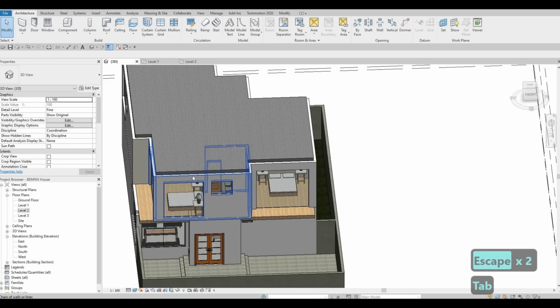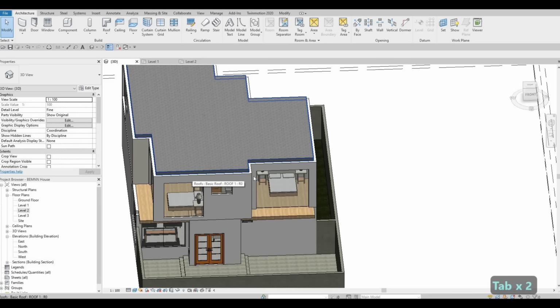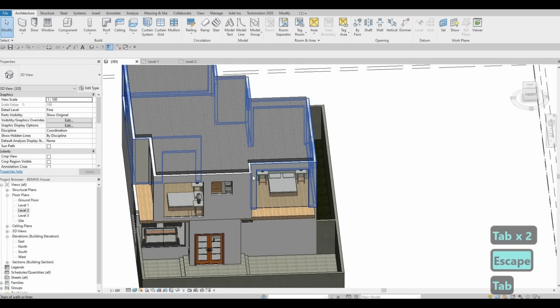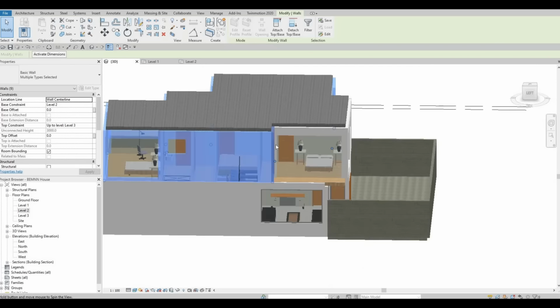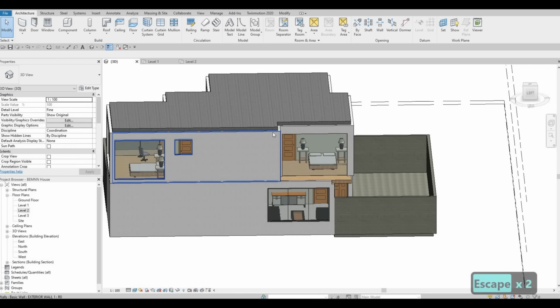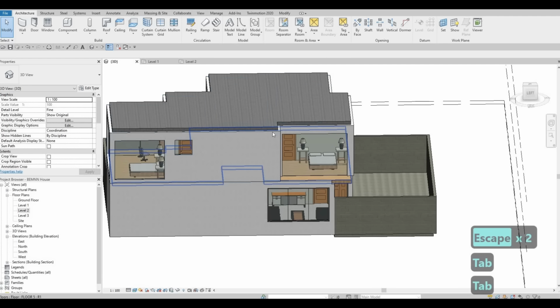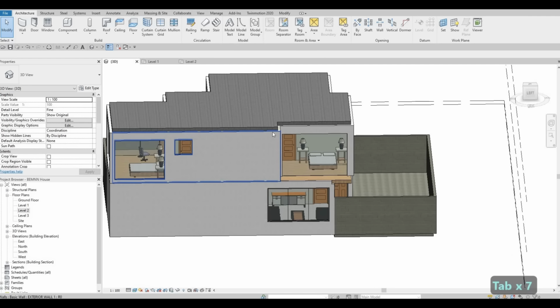We need to select the exterior wall. So we're going to select that by clicking on the tab, select it again. I know it's not all selected, so we're going to do it again. Select everything by tabbing it.